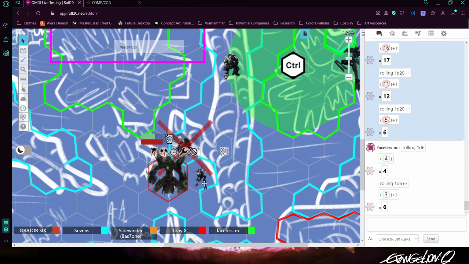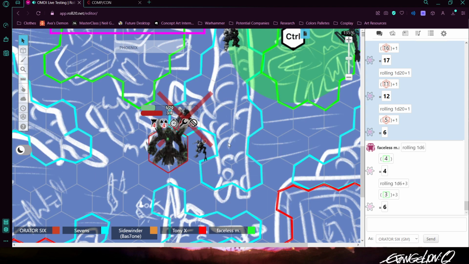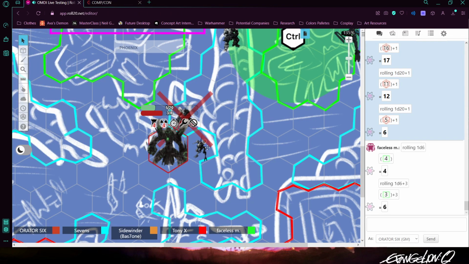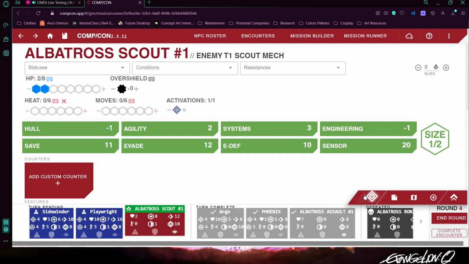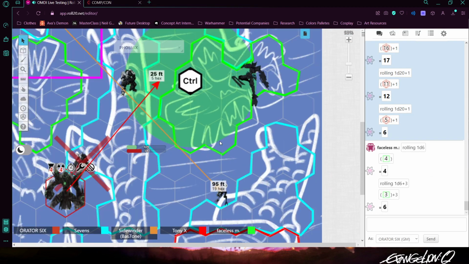Full action disengage. Can I interrupt that? Or is that like immune to... It's immune to reactions. That's what it is. I think I want to grab in the business. One, two, three, four, five. That's my turn to leave. We have Playwright and Sidewinder left. Playwright, do you want to clap this dude?